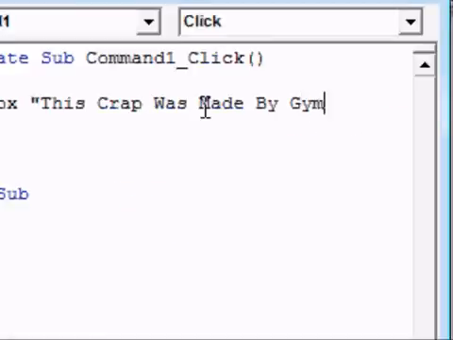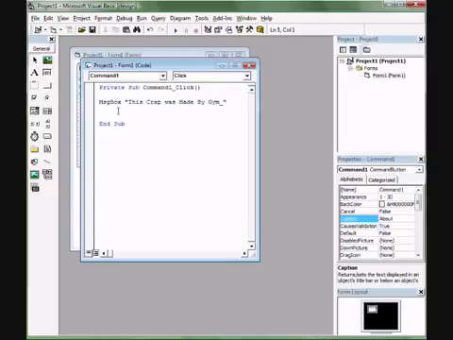Then we're going to click off the screen. We're going to see if it turns red. If it does turn red, it means you've stuffed something up, so close it all down and start again. If not, then we can go up to the top of the page and click Run.